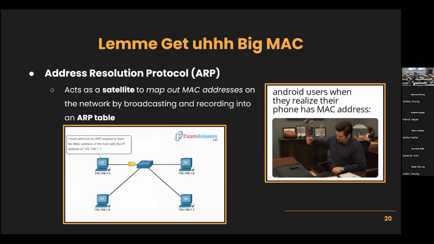So now we also have something called ARP, which is short for Address Resolution Protocol, and it essentially acts like a satellite. Say you want to deliver mail to someone, but you don't know their address. How would you go about figuring that out? You would probably pull out Google or Apple Maps, right? Maps and GPS software utilize satellites to map things out so they know where they are. In ARP, it uses something called a broadcast, which essentially is a frame that gets sent out to every interface except the one that it received it from. So when someone sees their address is trying to be found out, they respond by saying, hey, that's my address. And then it sends it back so that it can get mapped into something called an ARP table.